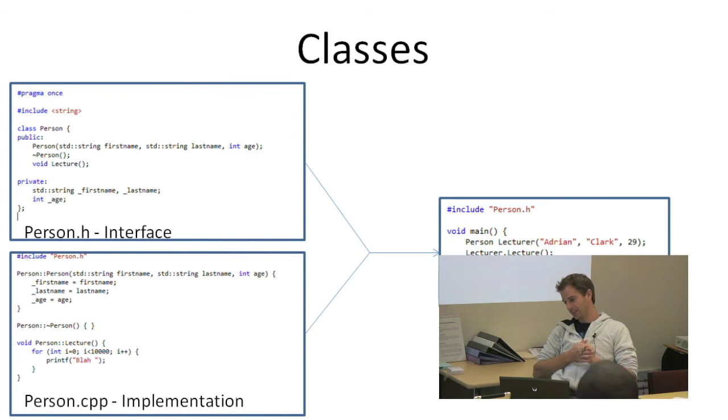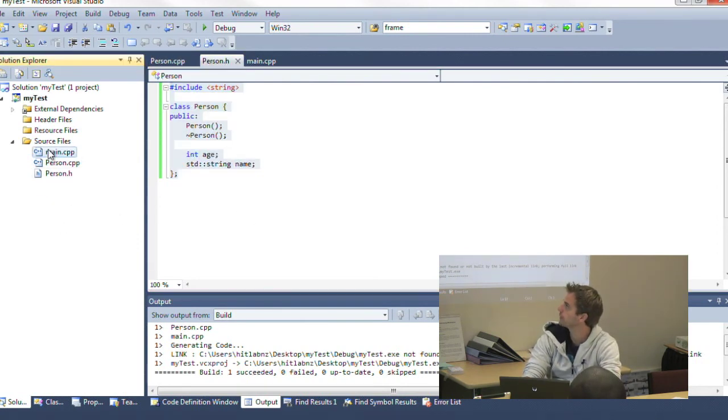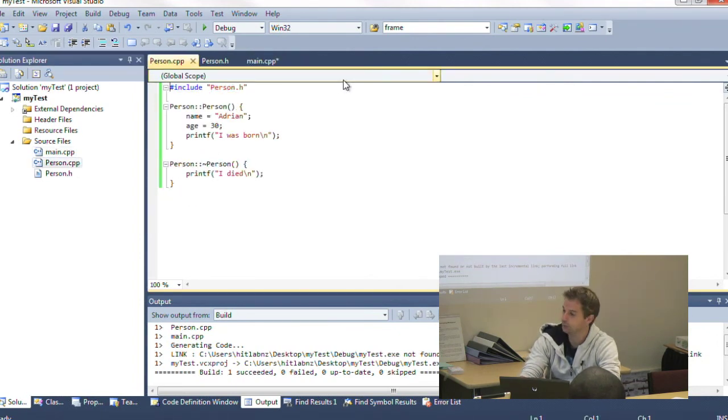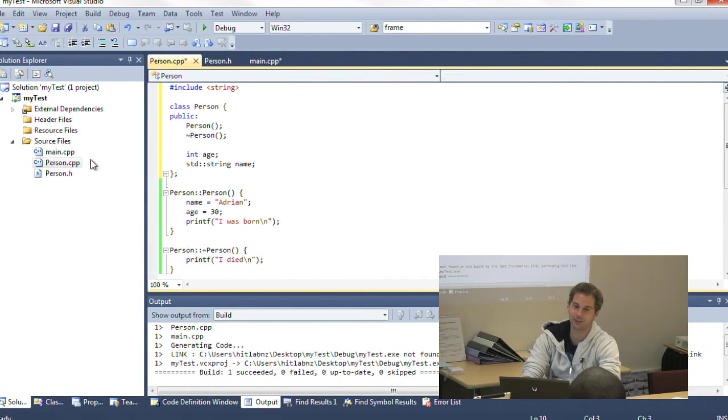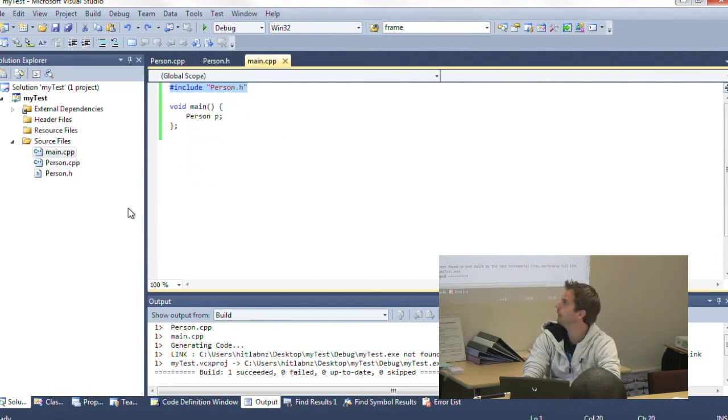The way this works is, I've written these all into their own files, right? When I do this include person.h, the compiler will come through and go, oh, include person.h, let's put that in there, and include person.h, let's put that in there. So it basically literally drags all the code through and puts it all where it should be. So to make it nice and easy for us, we can put it all in there.